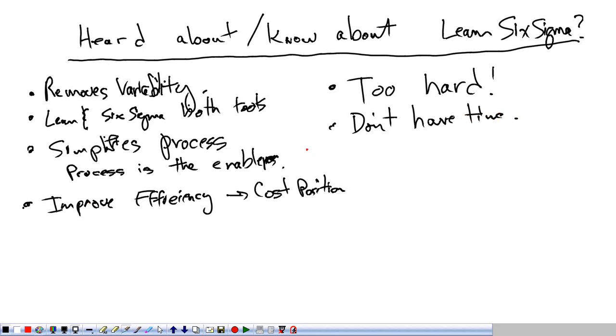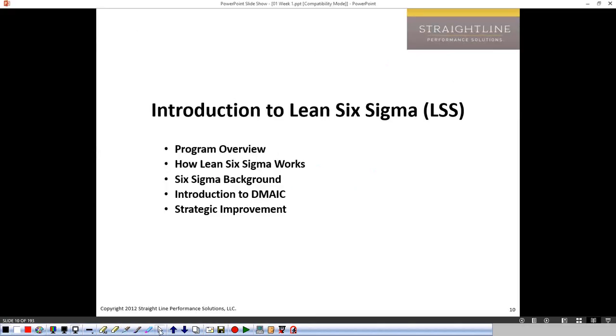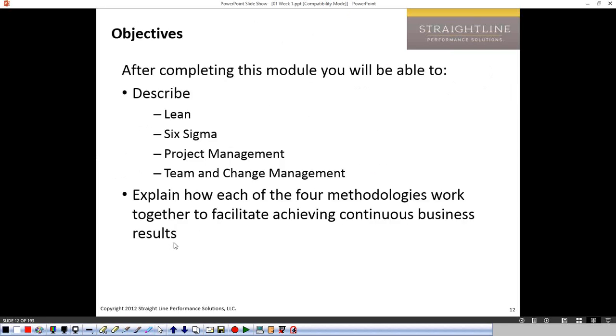Okay, I think this is a great list. I'm going to add a couple to these, but I think I'm going to wait until the time comes, and we'll remember some of these things as we're going through sort of the book answer to this. I wanted to get a flavor for what you guys already knew or heard or thought about it before we went on. So let's go through this, and I'm going to give you some of the book answers that are in here. So here's basically what it's about.